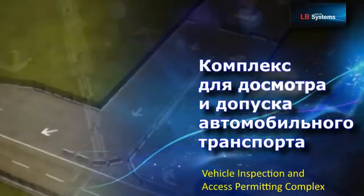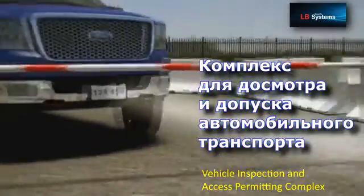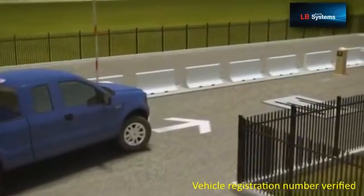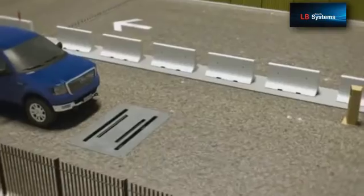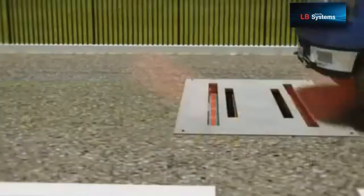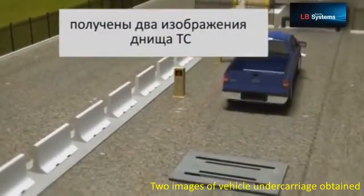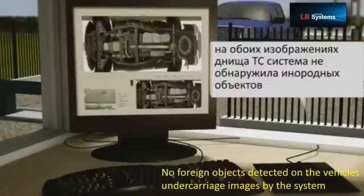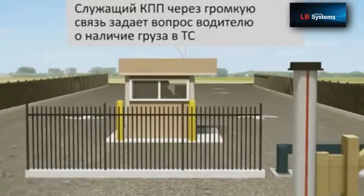To inspect and control the vehicles entering the territory of the facility, special sluice areas separated from the airport external and internal territory are arranged. The sluice area is equipped with 2 video cameras at the entrance, both inside and outside. The electronic database of vehicles authorized to enter and exit the facility is built based on Milestone Systems software developed by ELBI Company. Camera images are analyzed to identify the license plate numbers and compare them with numbers of vehicles authorized to enter. Upon customer's request, the system can be configured to recognize the face of the vehicle's driver.